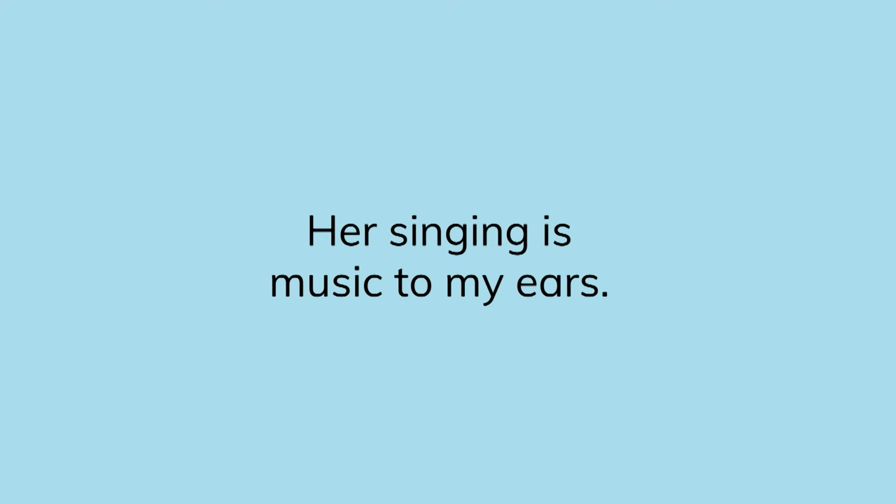Here we go. Her singing is music to my ears. Is this a simile or a metaphor? When I hear her singing is music to my ears, I don't see two things being compared using like or as. Instead, it's directly comparing two things, her singing and music. And it's not using like or as. So let's go ahead and add this to our metaphor column on our T-chart.